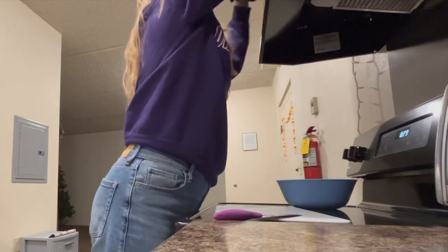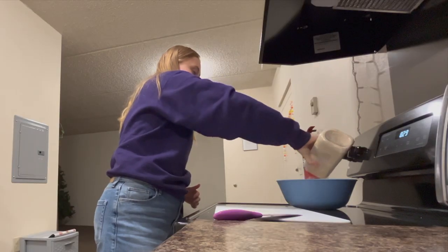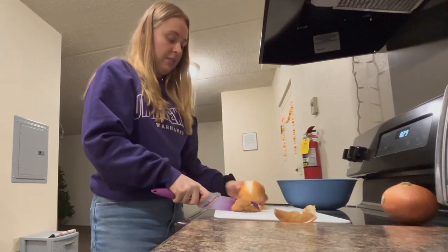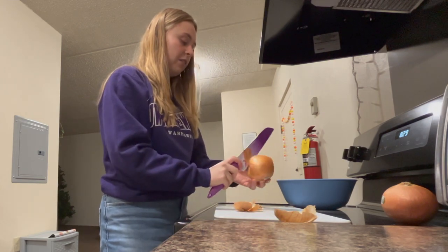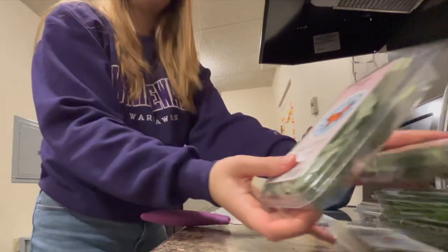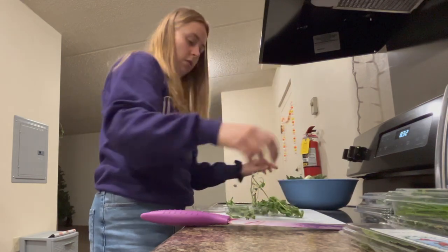It's okay, I have a lot of garlic powder. I know garlic powder doesn't really take the place of garlic, but the second step was garlic. Okay, next step was 2 onions. Ugh, I can't believe my garlic was fucking moldy. My mom just gave me all of that. First step, she said, rosemary. I'll just do like half of it. Sage. Oregano. This is soft too. Thyme.